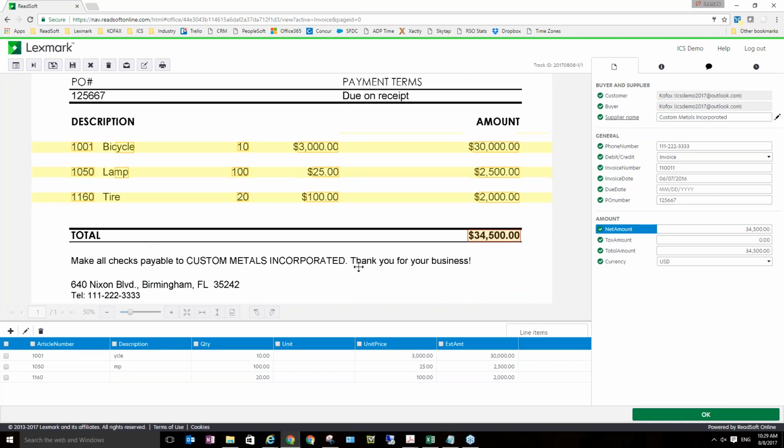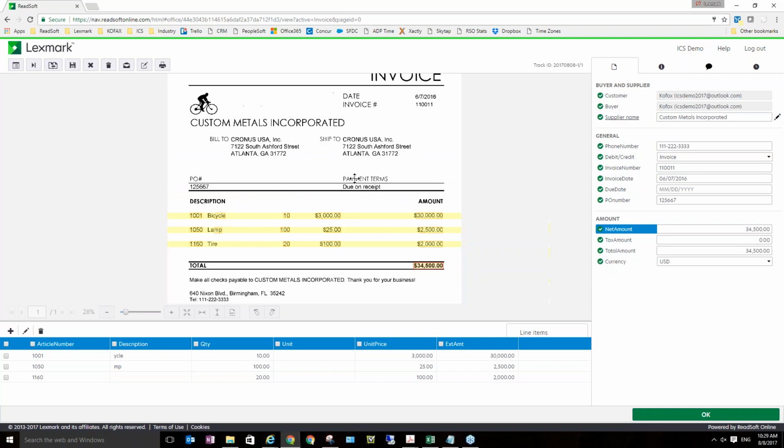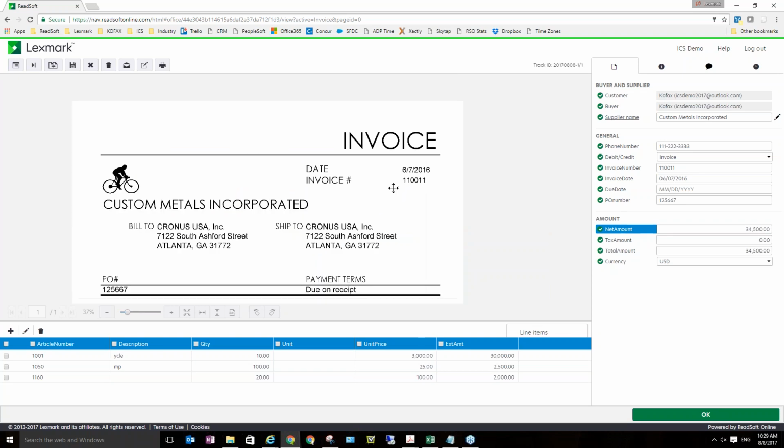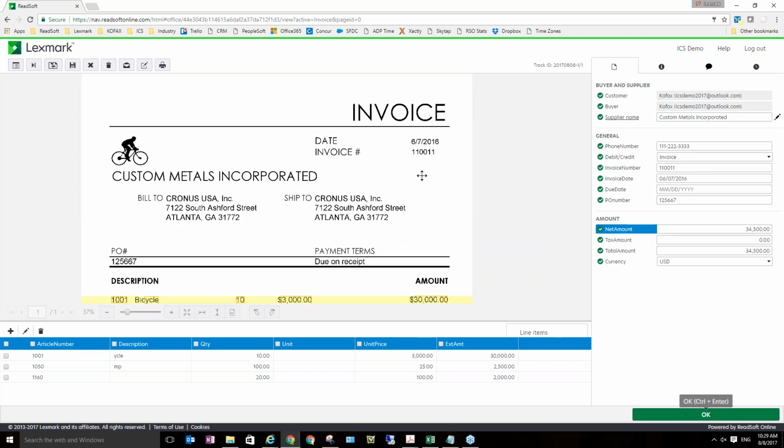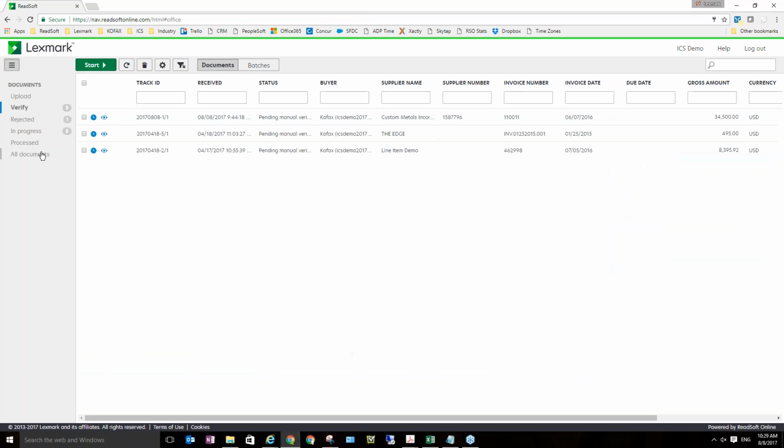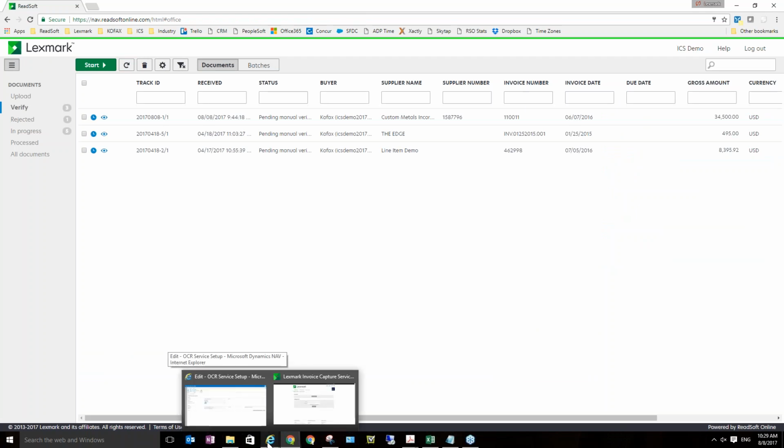So when I'm done in this screen here, I'll click the OK button. This would and could be automated too, but let's say I had some sort of issue I had to solve here. The supplier did not enter the PO number, for example. You click OK, and the image file and all this captured data will go into NAV seamlessly, within a few seconds. So that's the capture service.